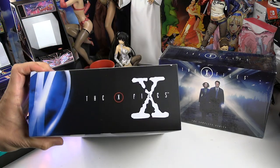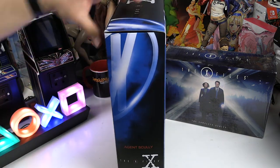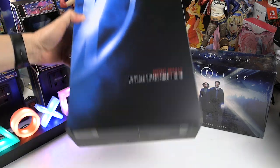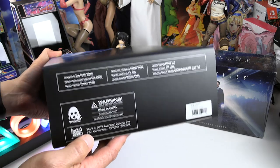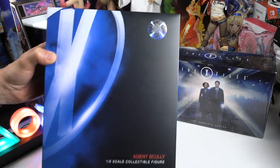You can see the box here. It's pretty plain compared to other manufacturers like Hot Toys — pretty basic, though it has nice artwork on it. It doesn't have magnetics or a window that opens like other manufacturers have. Overall, 3Zero is usually like that with their boxes, but the figures themselves are pretty nicely detailed and comparable to other 1-6 scale manufacturers.